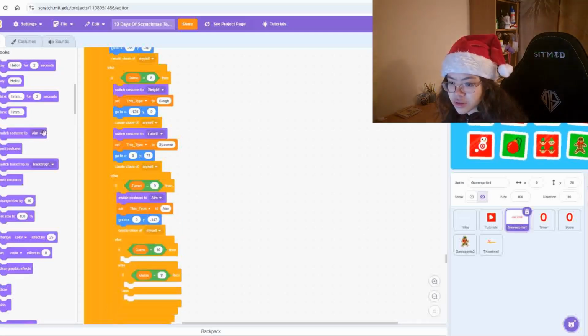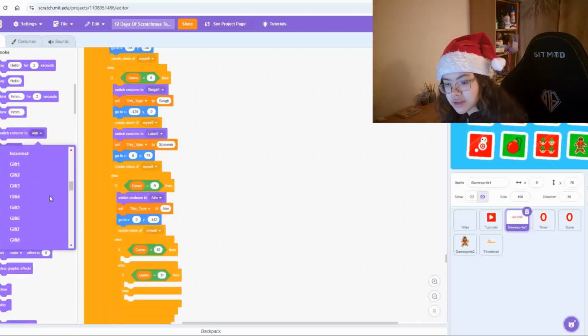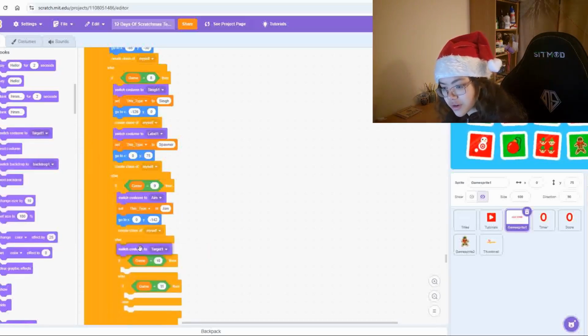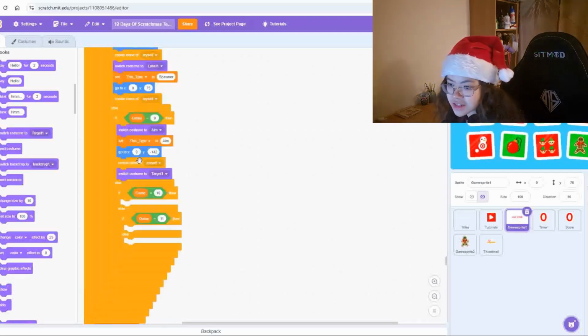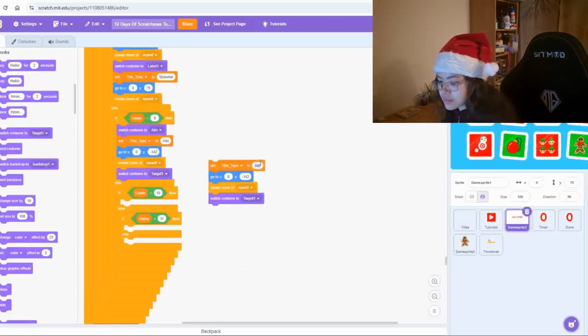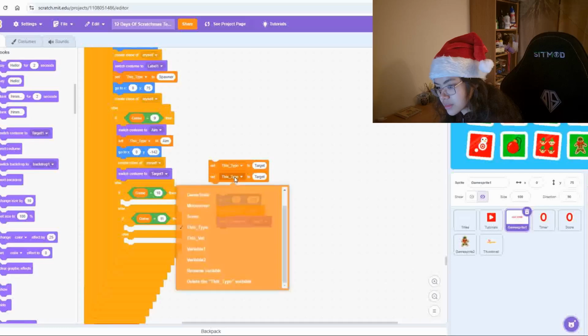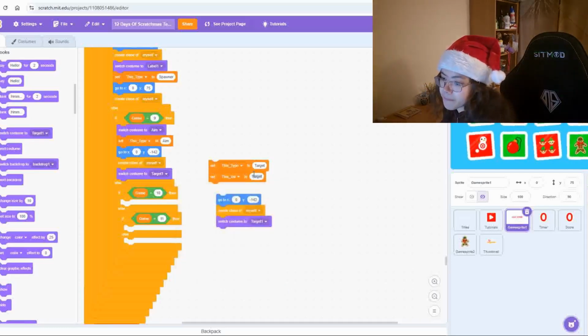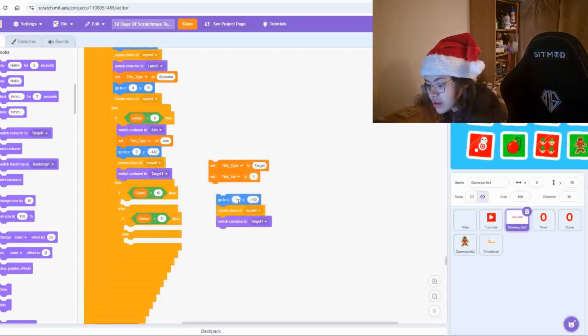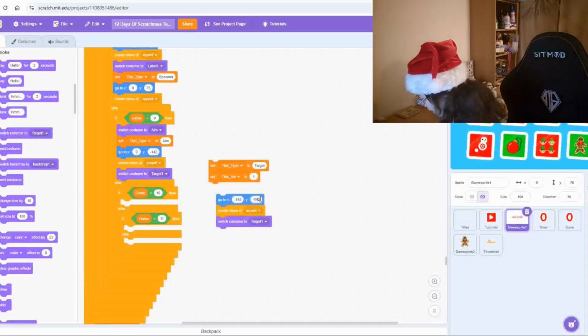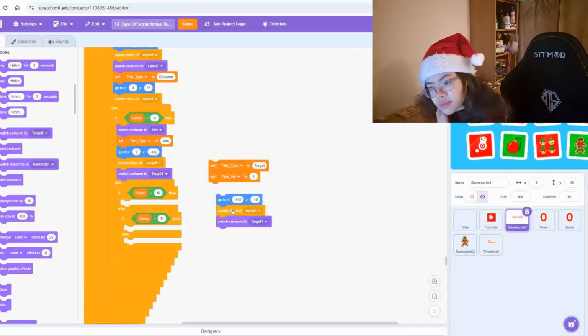Then we want to switch costume to target 1, sorry. Then we want to set this type to target, and set this val to 1. Then we need to go to x -150, y -10.